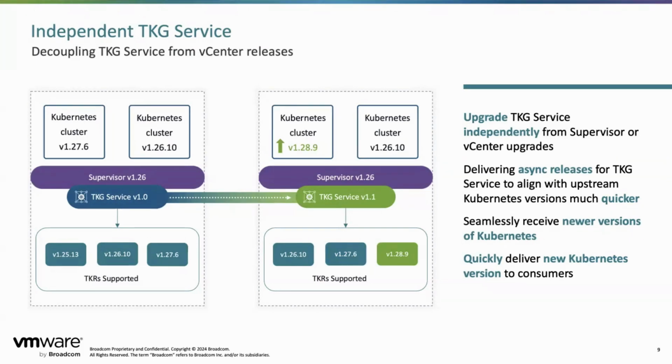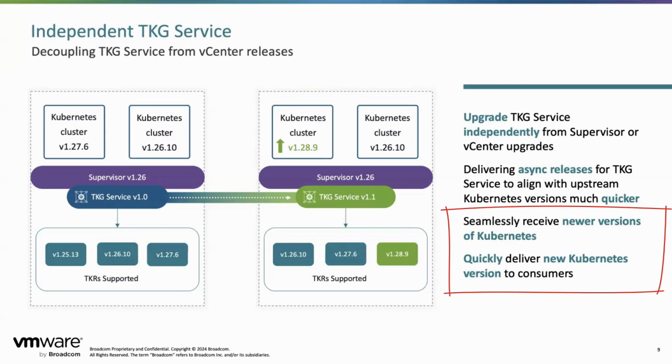So this independent TKG service will be implemented as a core supervisor service. I'm going to show you later on in the demo itself. So now with this, admins are able to receive newer versions of Kubernetes, and the consumers will be able to consume all these new Kubernetes versions much quicker.